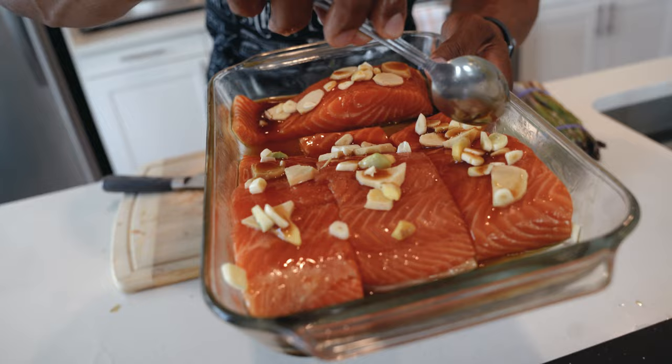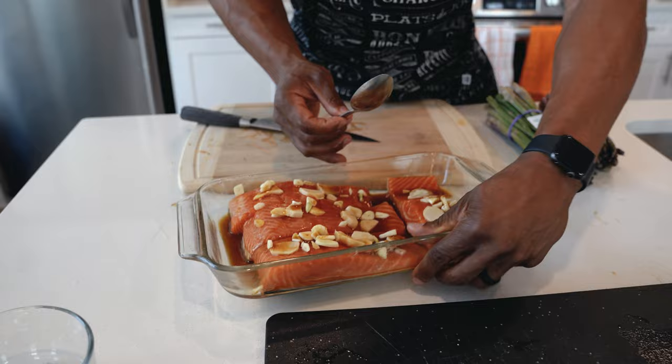Now if you wanna really let it sit, another way that I would do this is I would put the salmon face down, let it sit in teriyaki and the maple syrup. That's real maple syrup, not that high fructose corn syrup. Read the back, okay? High fructose corn syrup. You don't want that kind of stuff in your body.